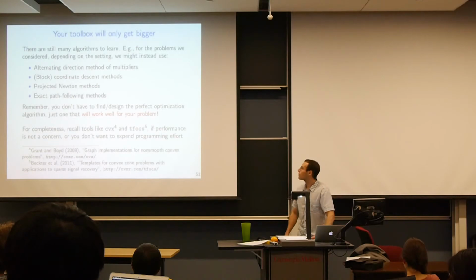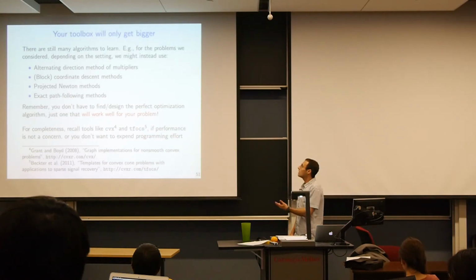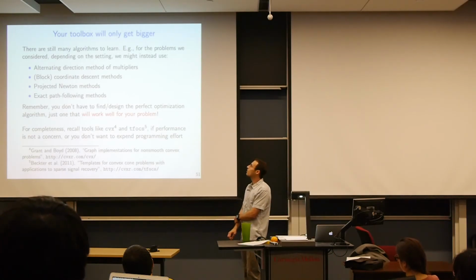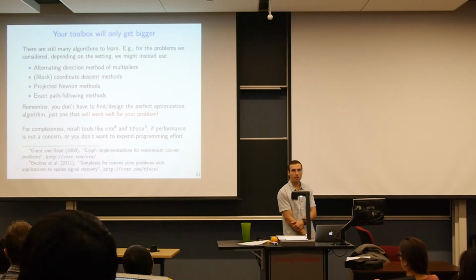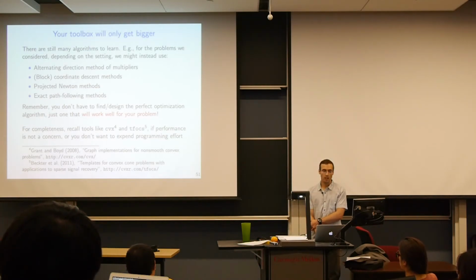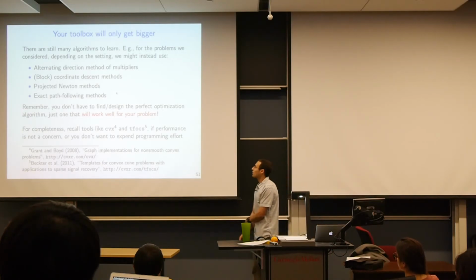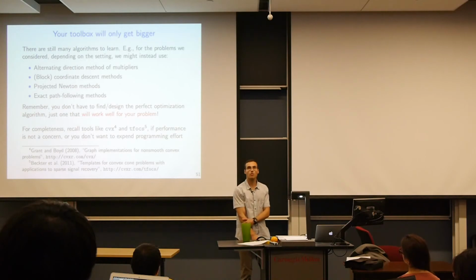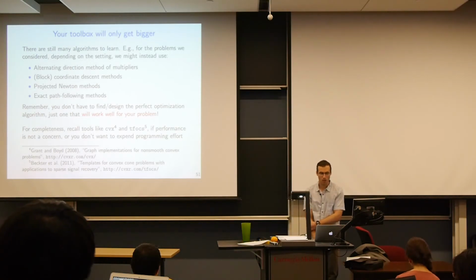I actually don't have time to go through the implementation tips, so maybe we'll start with that next time. But I'll just say, before we start this advanced unit, your toolbox is only going to get bigger. So we're going to learn between now and the time the course is over something called the alternating direction method of multipliers, which is an operator splitting method. We're going to talk about coordinate descent methods, projective Newton methods, path following methods. And you're going to have only more algorithms to solve these problems. And in fact, for most of the problems we saw, we might want to use something like coordinate descent or operator splitting in favor of what we already saw. So these are very good algorithms that are very widely applicable.